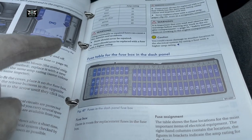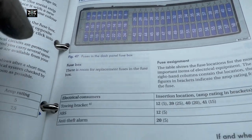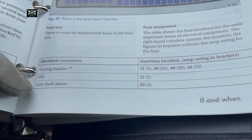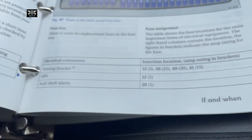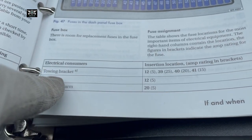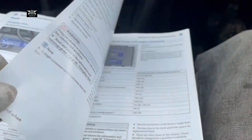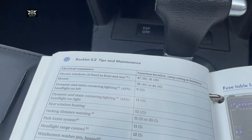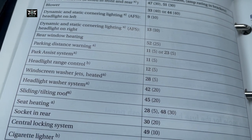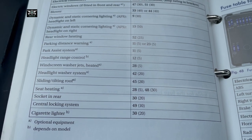These are the fuses inside the car — I'll put a picture of this. We have the allocations for the fuses: towing brackets, ABS, anti-theft alarm, with the fuse number and amperage shown. Some things like a towing bracket may have a few fuses related to it. You may not find all the fuses in the box — that's because not all those features may be available on your car. Then we have electric windows, blower, and so on. I'll put a picture so you can pause and check for the fuse you're looking for.